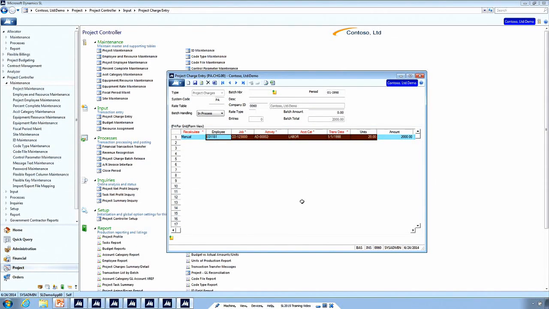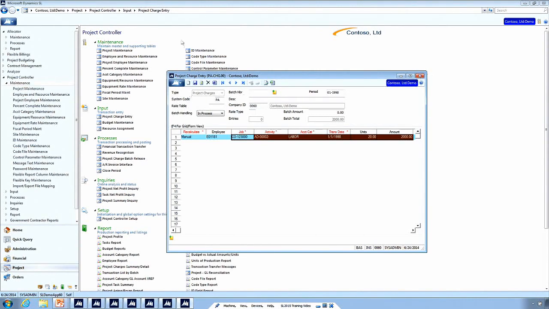So if you're entering labor outside of Dynamics or expense reports out of Dynamics, then we can import or bring data in here that represents data that's been collected elsewhere, and then we can bill on this data if we want to. So Dynamics could be used for the purposes of billing, but we could transact records outside of Dynamics and pump the data in here for purposes of getting the costs in the system. That's one use that can be done.